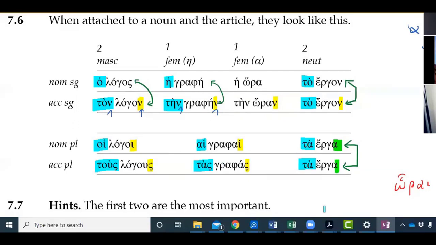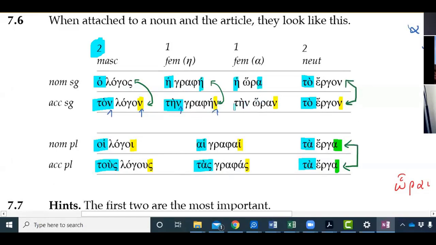Since the article that's masculine follows the second declension, it's going to have the omicron in its forms. So the ho of ho anthropos, ton, boy, and then tous, right? You got the omicron there, but it's lengthened to the omicron upsilon diphthong. Here you have alpha or eta, so he with our graphe hora, and then ten.